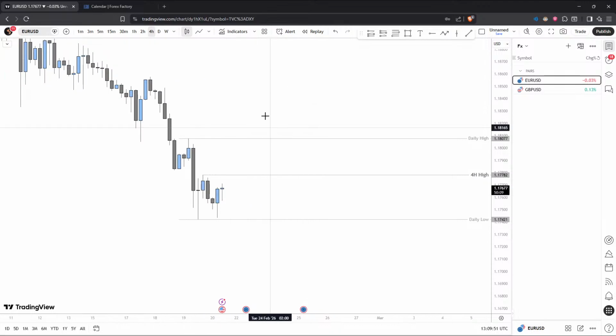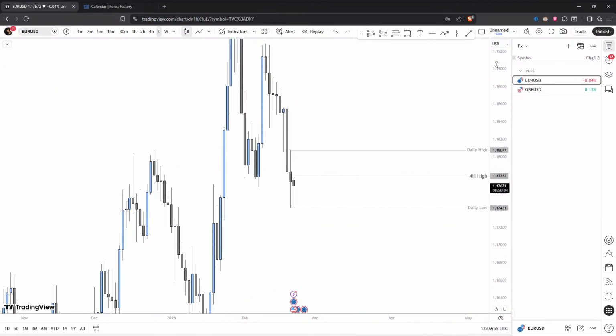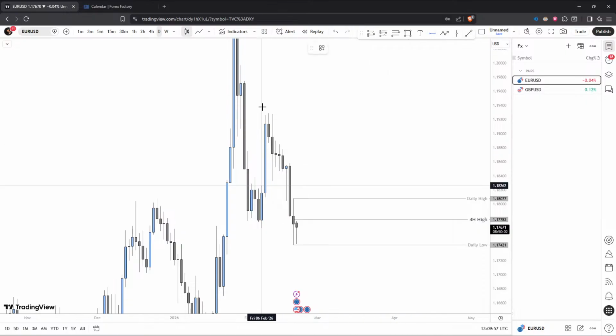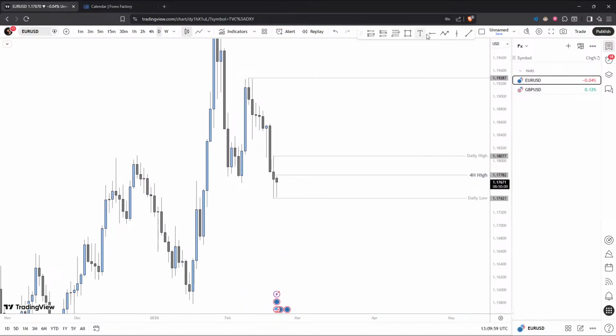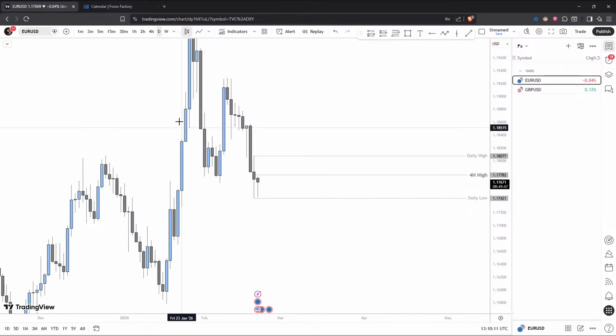These are the ones closest to price. No matter what, let's say there is obviously external liquidity over here, and there's some external liquidity over, let's say even here. If it wants to go here, or if it wants to go here, it's got to go through the daily high or the daily low. So that's why I'm only going to regard for now the closest ones, because it is very unlikely.